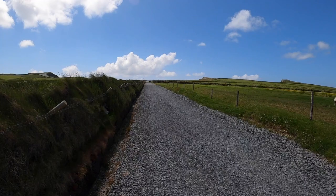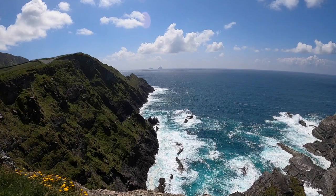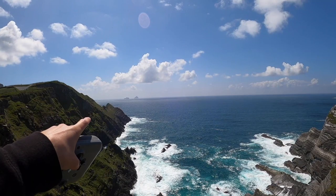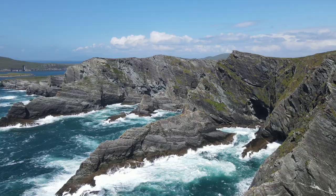The next stop is just a few kilometres outside Port McGee: Kerry Cliffs. You have to park and pay an entrance of 4 euro, then walk up this walkway for about 10 minutes. We've made it up to the top of Kerry Cliffs — just look at this, it's unreal, first time I've been up here. All the way over there are two islands — Skellig Michael, where they did the Star Wars film. You can take boat tours out there. We're going to fly the drone.